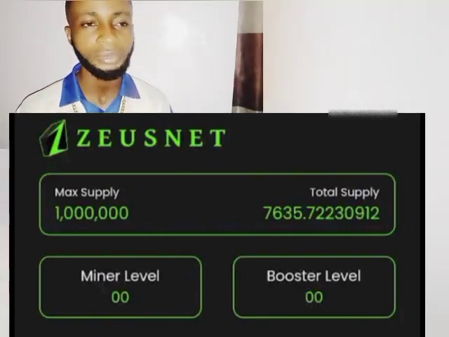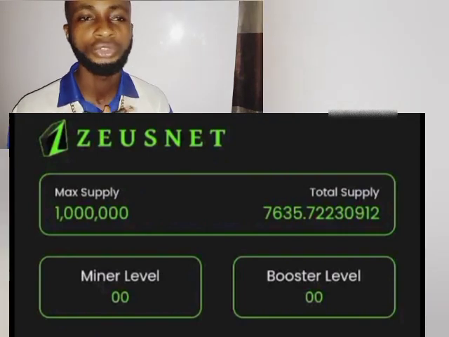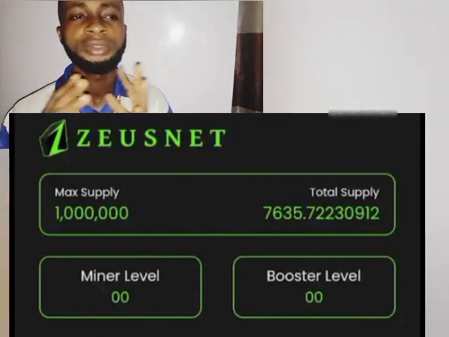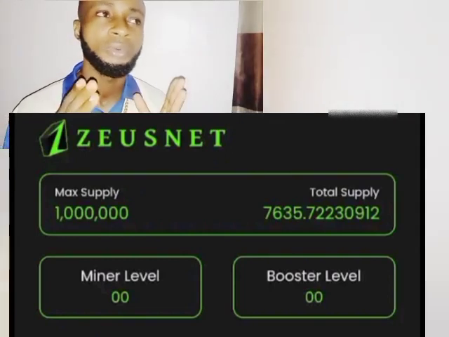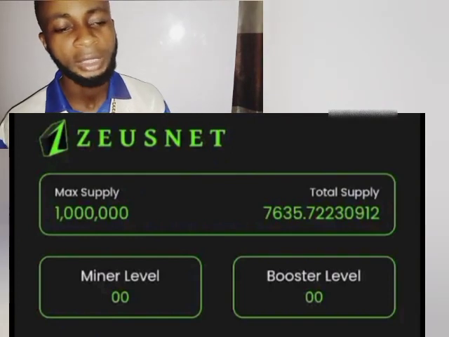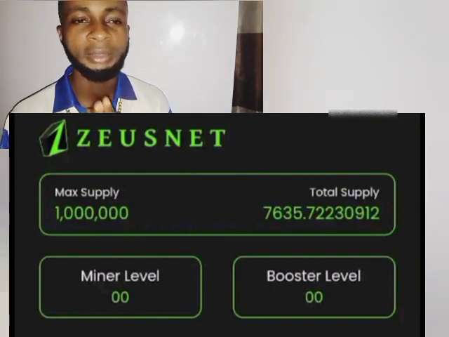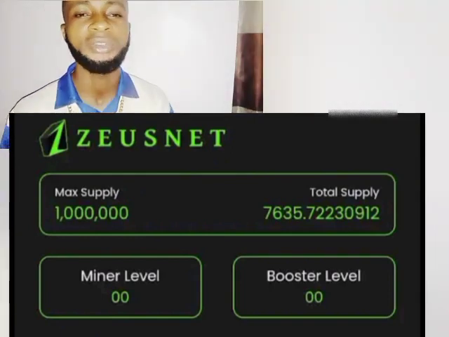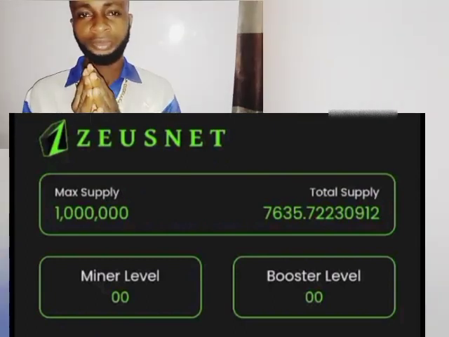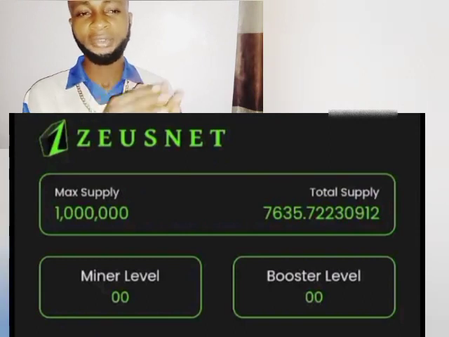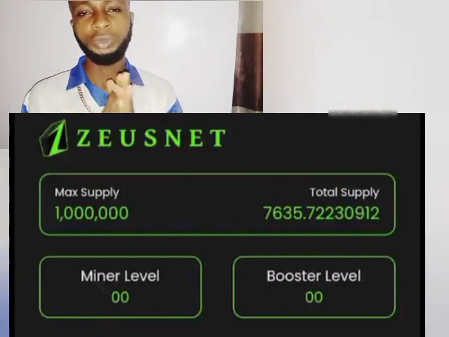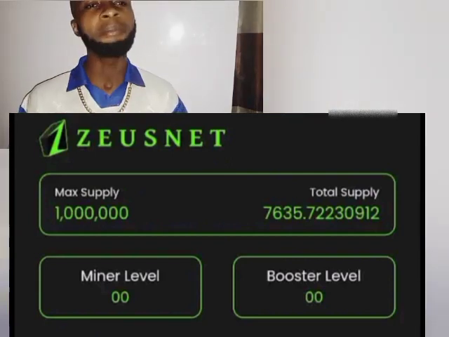Now many people get stuck when starting mining after registration. Maybe you must have verified it on Play Store. When you activate it, you come to the app and click on the mining button, yet it will say first of all send zero first. That is where many people are stuck. A red phrase will appear that says send zero to a wallet address before you can participate. Now many people are confused here.